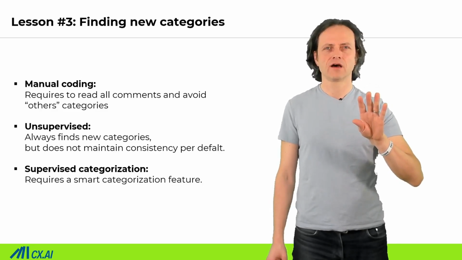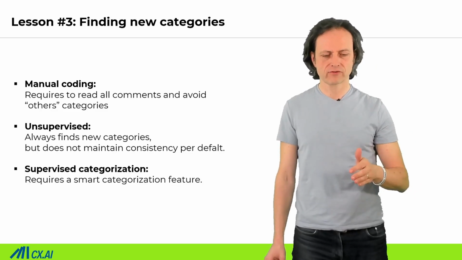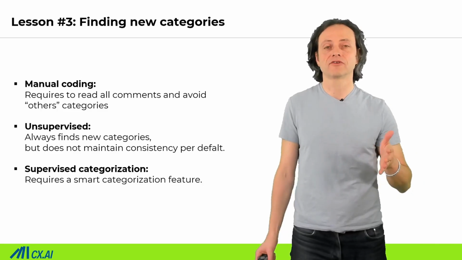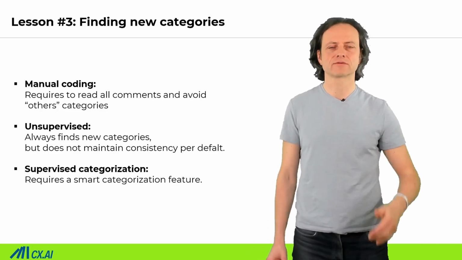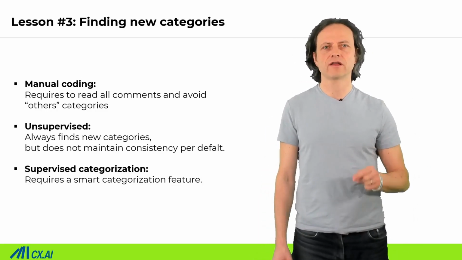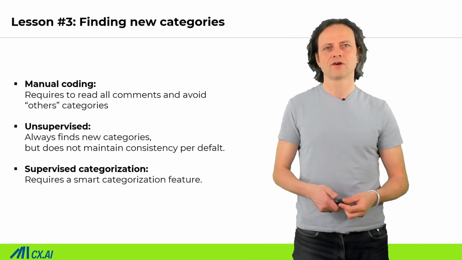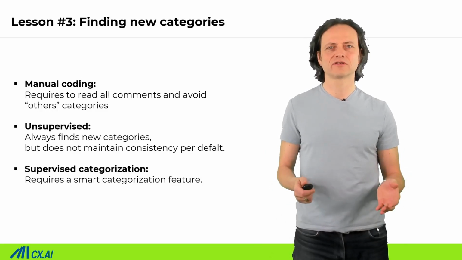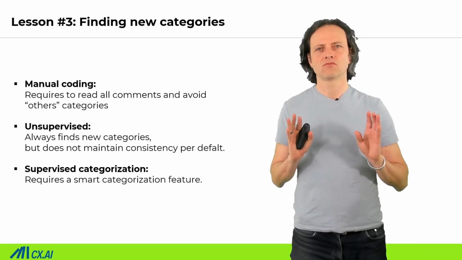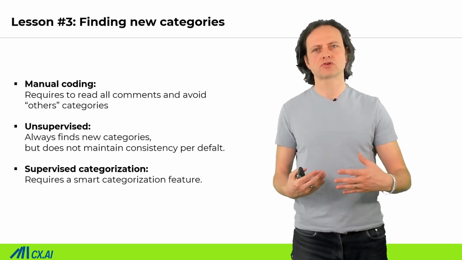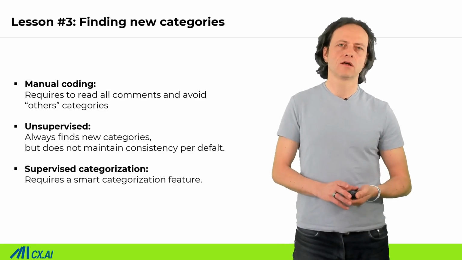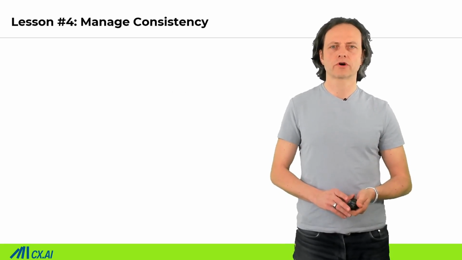right? And obviously, if the AI hasn't learned something, it's probably new, or it's others. It's another reason why you should not have an other category, because then the AI knows what it is. It's others, right? So this way, if you use this feature, you can find new categories very easily with little manual work.